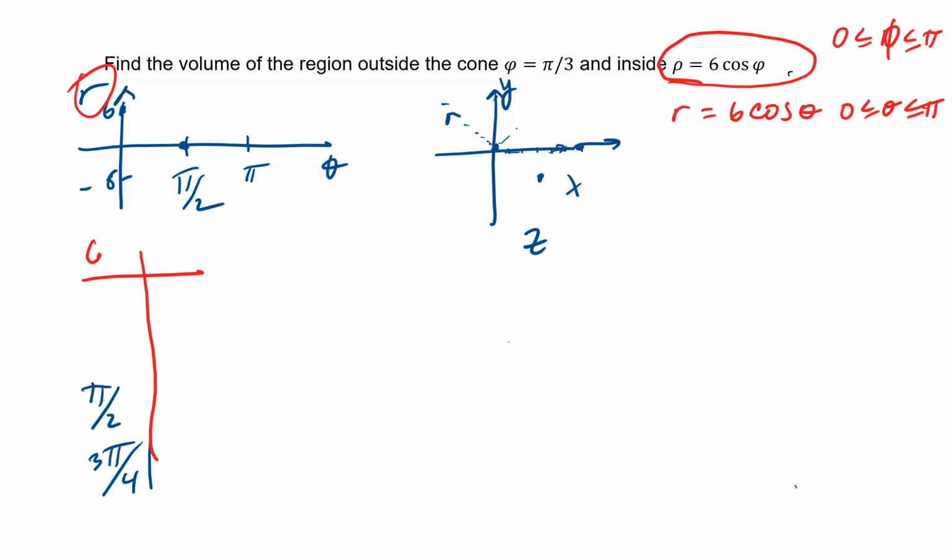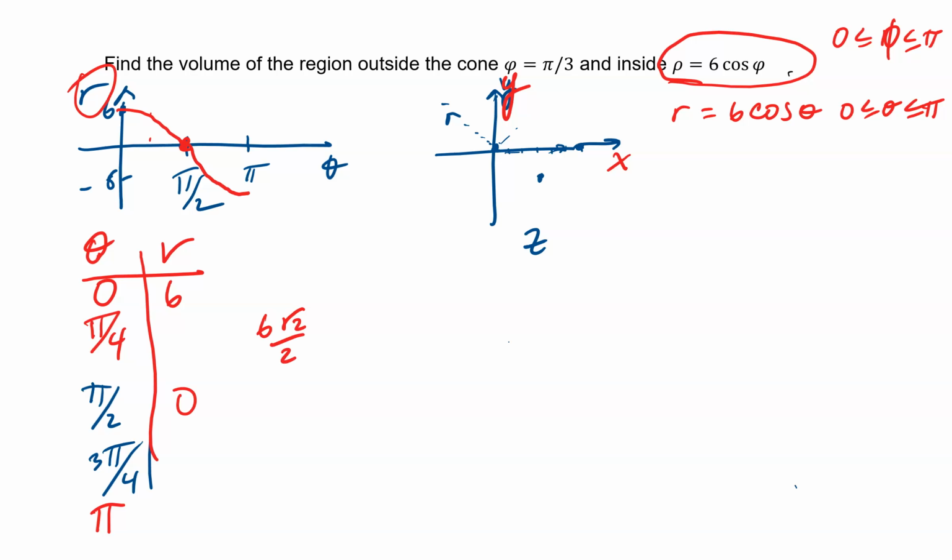So I'm thinking here, if I had theta equals 0, and then pi over 2, and then going all the way up to pi, and I calculated r, cosine of 0 is going to give me a positive 6. It's sometimes helpful just to draw the cosine graph with respect to r and theta before you try to put it on an xy graph. So over here I have this xy coordinate system, and we have the point 0, 6, and when theta is equal to pi over 2, we can see we're at 0. If we wanted some intermediate values such as pi over 4, the cosine of that is root 2 over 2, and 6 times square root 2 over 2 is equal to 3 root 2. Square root of 2 is about 1.4, so this is approximately 4.2.